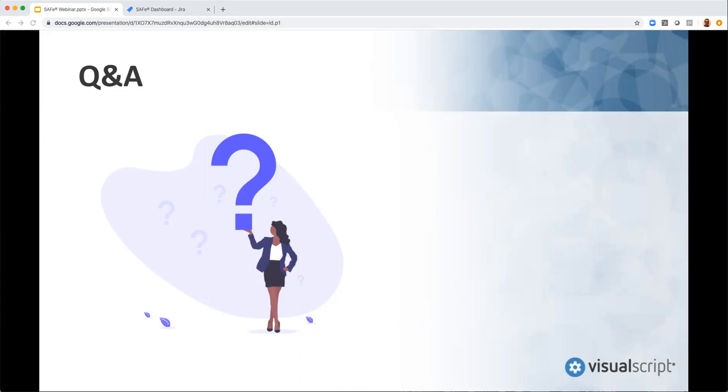Nice. There were a few questions around, what is VisualScript, and I can answer that. It's an Atlassian add-on. You can purchase it from the Atlassian marketplace. As Evan just said, it's fairly flexible. It's backed by JavaScript, so it can be adapted to many use cases. It is available on cloud and server, and we're working on data center approval right now. So that's what it is.